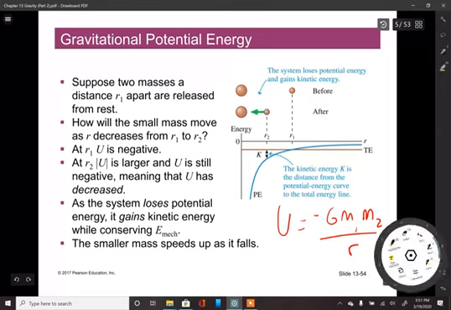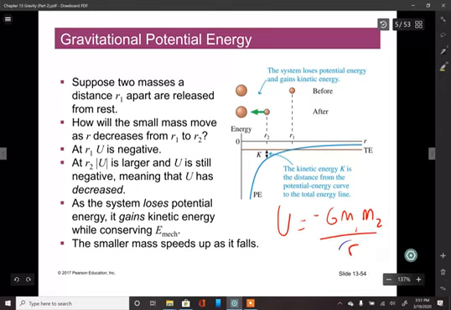Right? If r in the denominator here is getting smaller, the magnitude of u is going to increase, right? R in the denominator getting small means the magnitude of u gets bigger. But because of this negative sign, a bigger negative magnitude means that the value of u, not the absolute value, but the actual value of u, has decreased, become more negative. Right? So becoming more negative and decreasing are the same. And so if u has become more negative, that energy that was lost from potential energy has to go somewhere. And so therefore it goes into kinetic energy. That's why it speeds up, right?